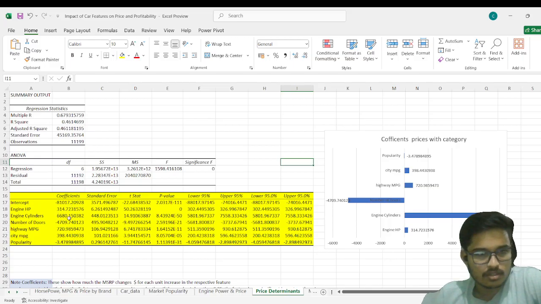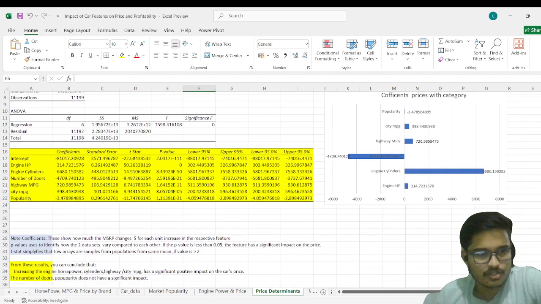On the fixed value, we have been using MSRP and how it is correlated with engine horsepower, engine cylinders, number of doors, highway mileage per gallon, and city. So this regression analysis is basically used for this case.